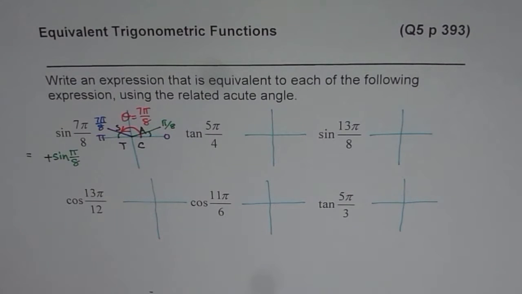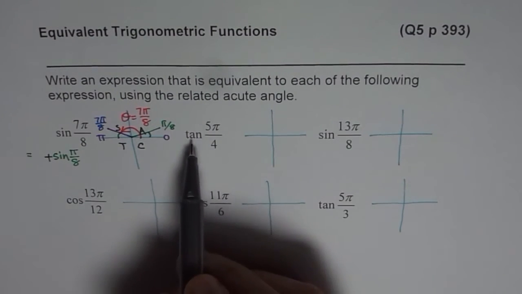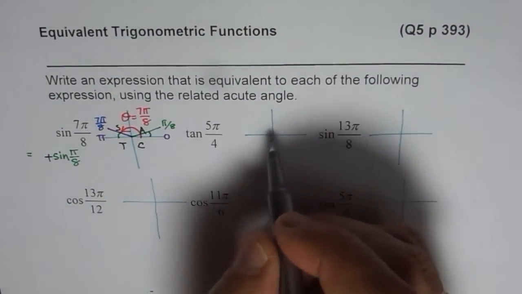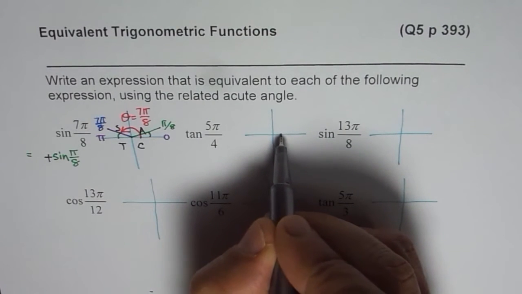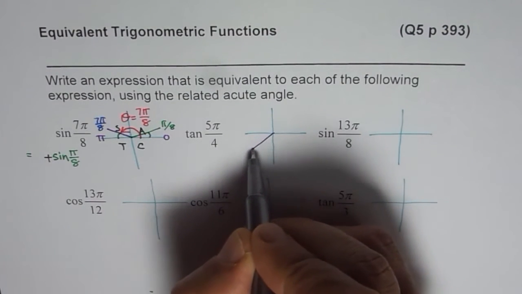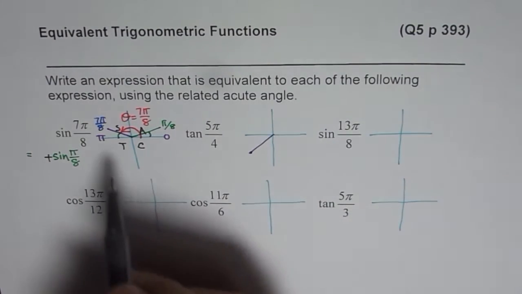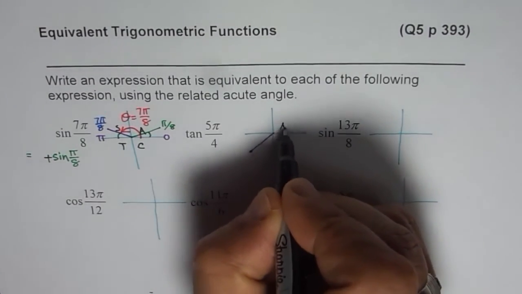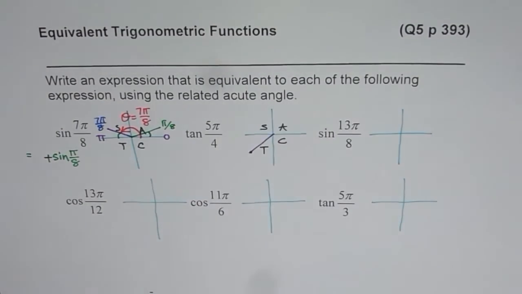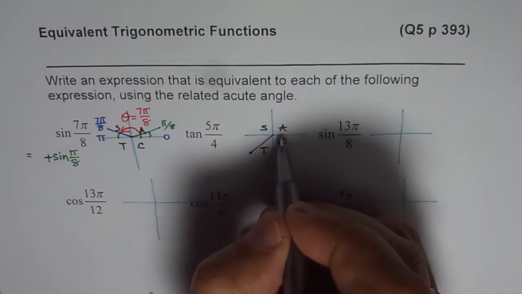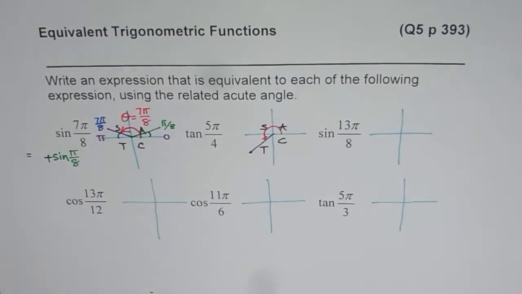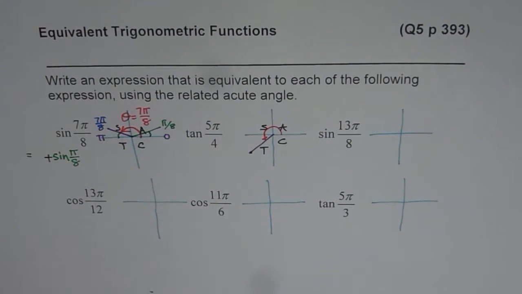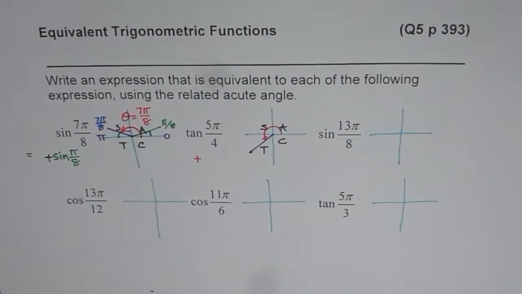Now we are talking about tan 5 pi by 4. Now tan 5 pi by 4 really means that this pi is divided into 4 portions. The fifth one will be right there in this quadrant, correct? Now again, we'll apply the same CAST rule, correct? Let's repeat that procedure so that you understand how to do this. And you also understand that in quadrant 3, tan is positive, correct? So tan 5 pi by 4 is going to be positive. So we are looking for a positive solution.